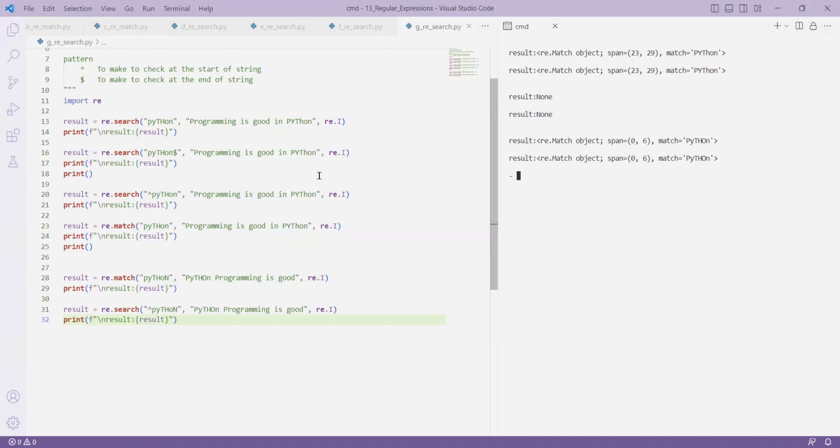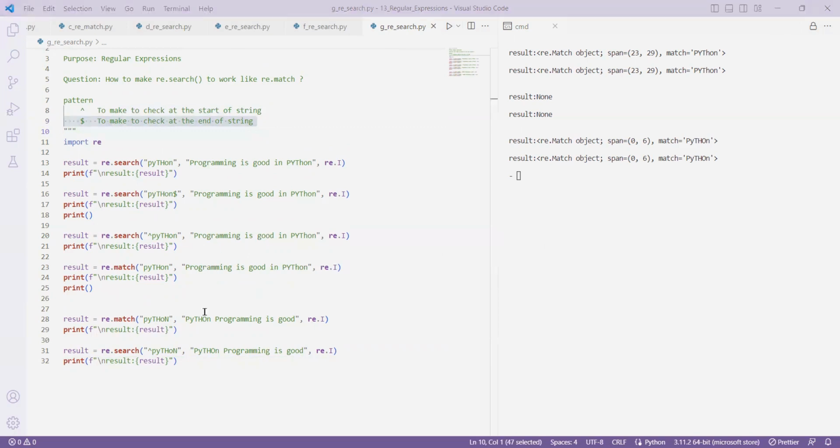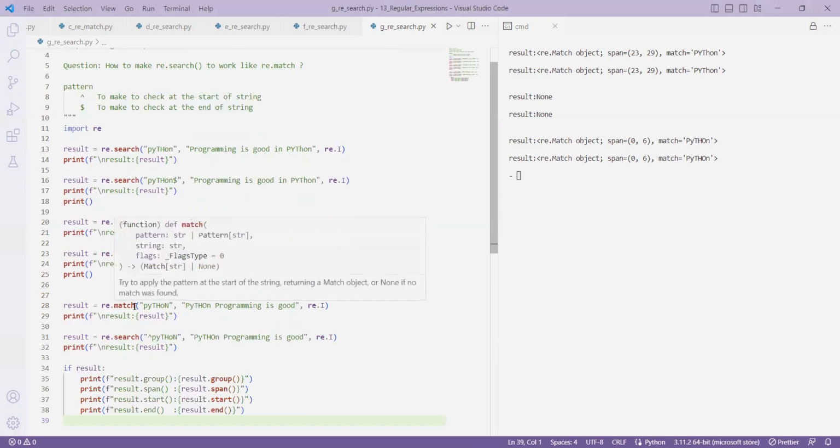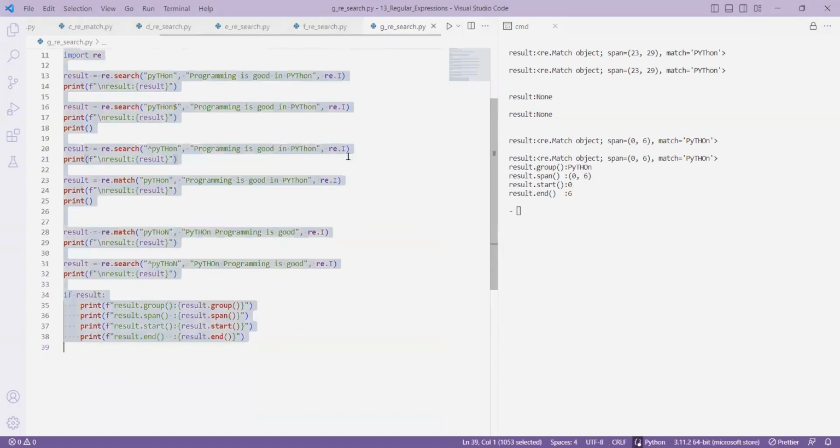Yes, everyone. Search can do everywhere. Match will do only in the starting. If you want search to enforce finding only in the starting or ending, we should add extra patterns. So if you want to enforce finding only in the starting, there is a caret. If you want to enforce only at the end, you have a dollar. Obviously, if you have the value, we can get the values from it, right? So at this moment, it found it. If I want to get the same thing again, the result will be the same, but the way you are approaching will be slightly different. Hope you understood.